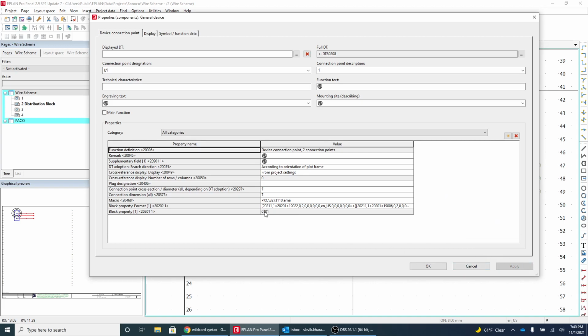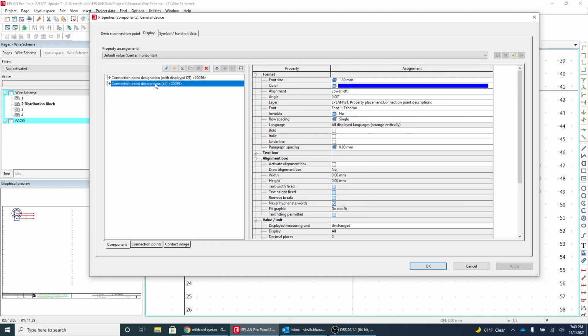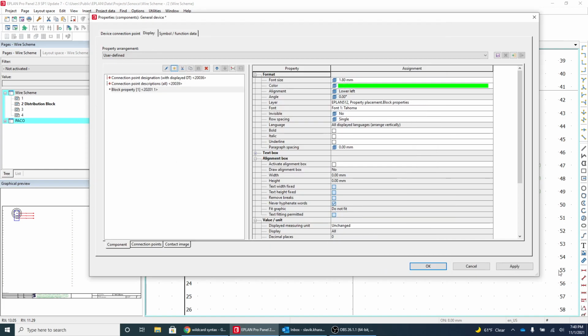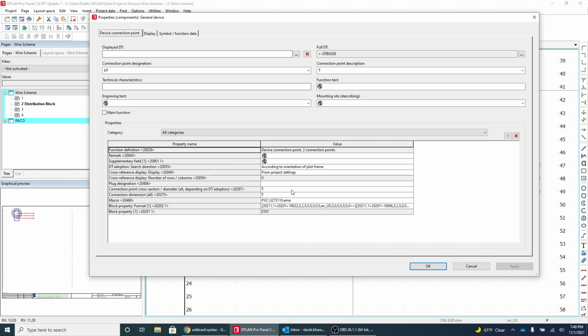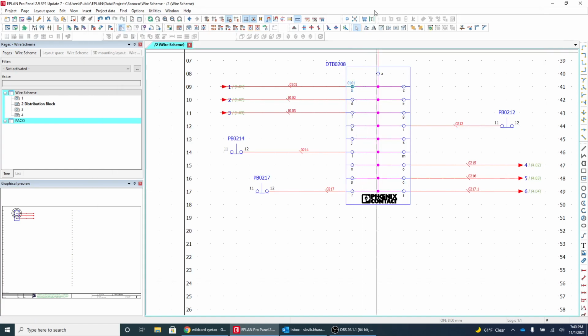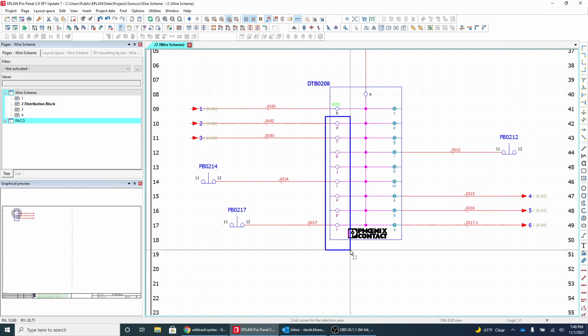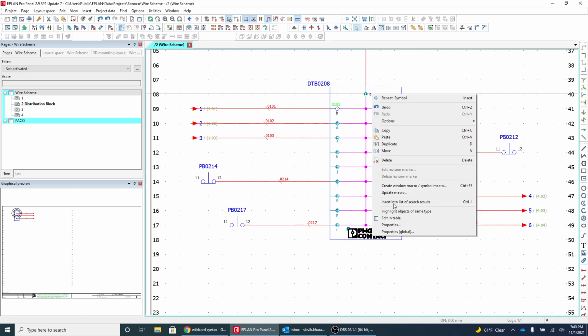So the block property is already applied. Let me go to the display and just go ahead and display that block property on the connection point definition. Now I want to take this block property format and copy it to all of the rest of these connection definition points on the device.